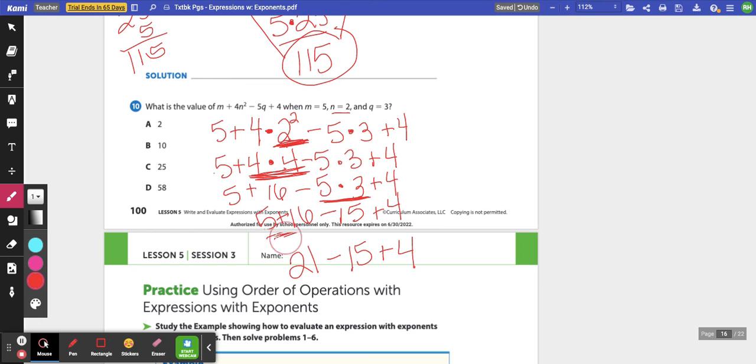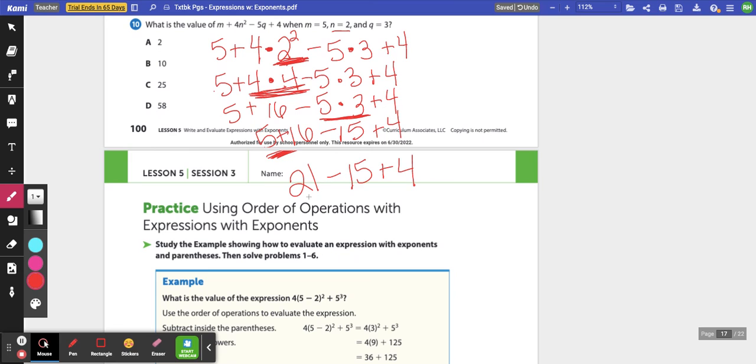Sorry, I'm kind of running out of room here. So I did that part first. Everything else came down. Still going left to right. So now I'm going to do 21 minus 15. Keep in mind, I keep seeing my kids not subtracting correctly. They'll say 1 minus 5 is 4. We cannot do that. I can't take 5 away from 1. So don't forget your first grade little borrowing here. 11 minus 5. Bring everything else down. Now we're at our very last thing, 6 plus 4.